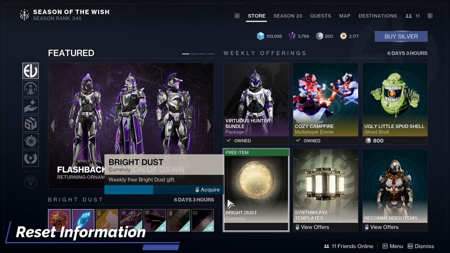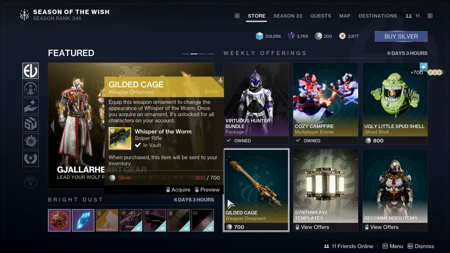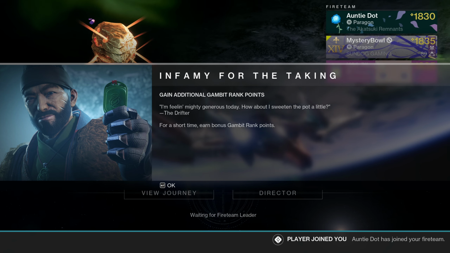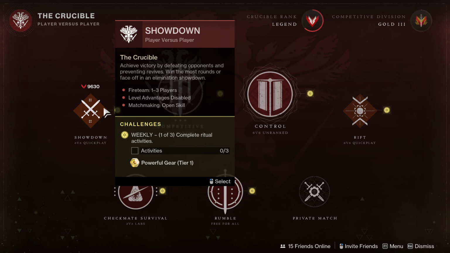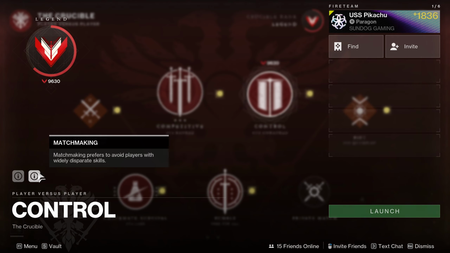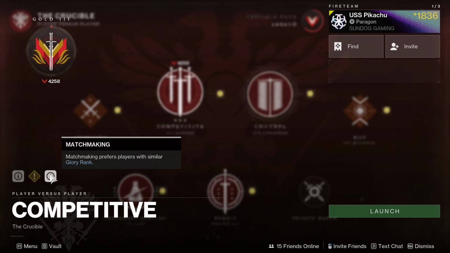Now for our normal reset information, remember to claim your free weekly gift of Bright Dust in the Eververse store. Those on the playlist grind, this week enjoy bonus reputation in Gambit. In the Crucible, the weekly modes are Normal Control, Rift, Showdown, and Checkmate Survival in Crucible Labs. Along with today's update, there is a new Crucible tooltip in the modifier section, clarifying what types of matchmaking is used in each playlist: Outlier, Connection, or Rank-based.